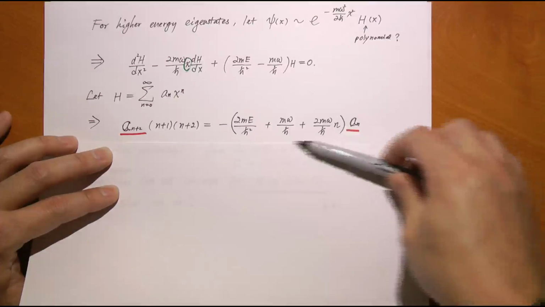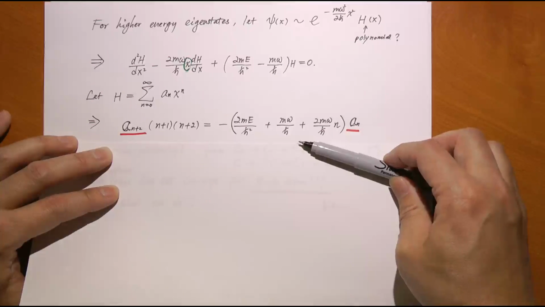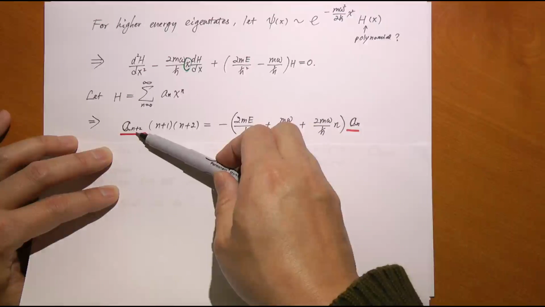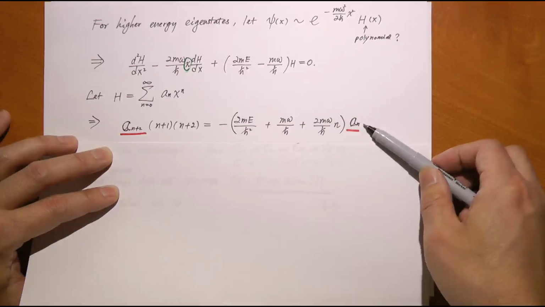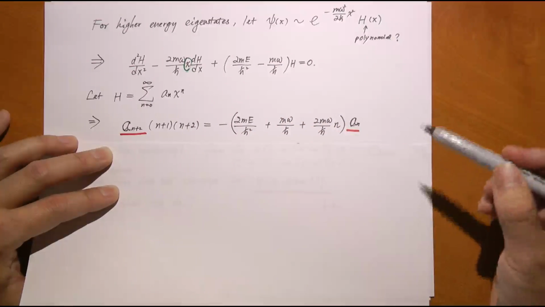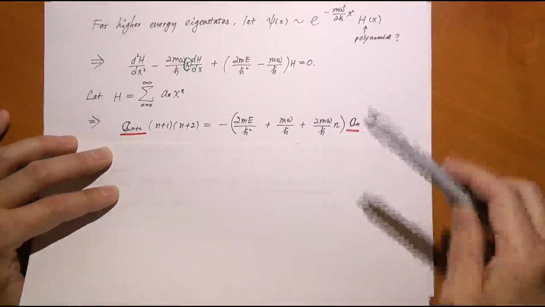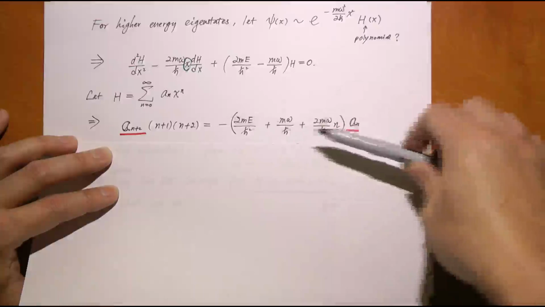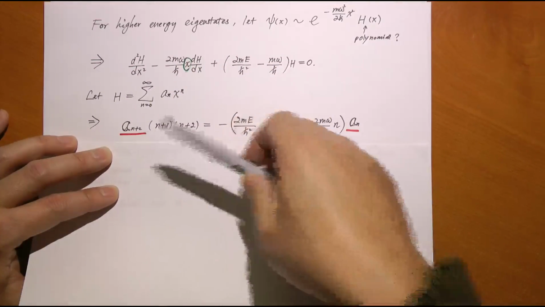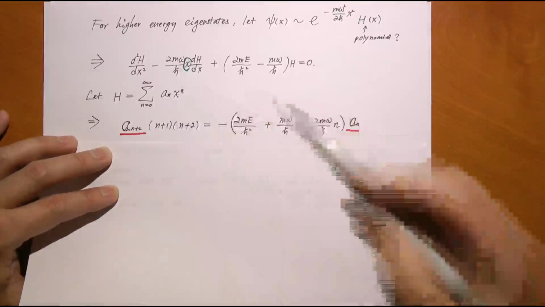Now, in general, this term here can be just any number. It doesn't have to be 0. And if it's not 0, then that tells me that given a certain a_n, I can always find its n plus 2. And given a_(n+2), I can even find a_(n+3) and so on. So all we have to do is give me two neighboring a's, one even, one odd. And from that, I can find all the higher order a's. And that can proceed to infinity. This n can proceed to infinity, and you will have an infinite series, which we set out to do.